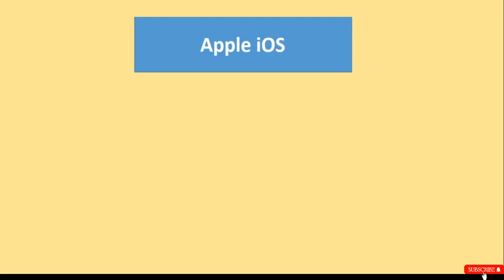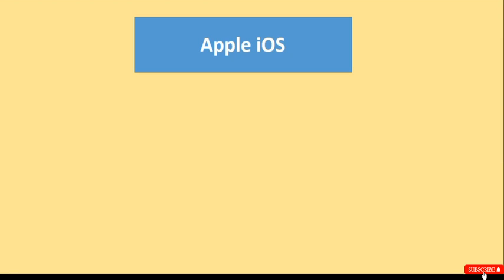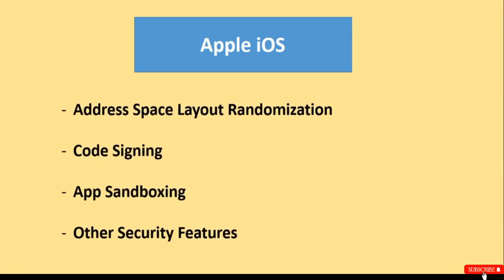Apple iOS has attracted a lot of interest from pen testers and security researchers, and also from threat actors. Now iOS had an interesting evolution, and this is because initially it was a fairly insecure platform. But now it's one of the most secure consumer grade operating systems in the market. Now if you look at the overall operating system security, it is somewhat similar to Android, okay? And this is because it supports runtime defenses like ASLR or address space layout randomization and things like code signing, sandboxing and many other security features that we also talked about whenever we were talking about Android, okay?